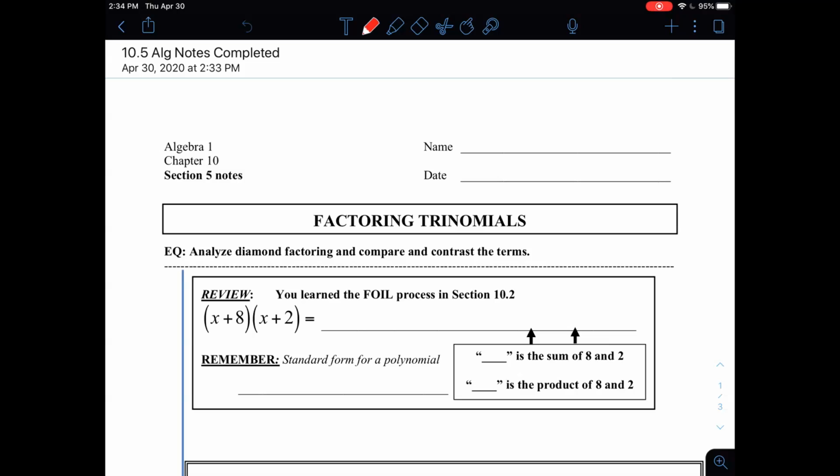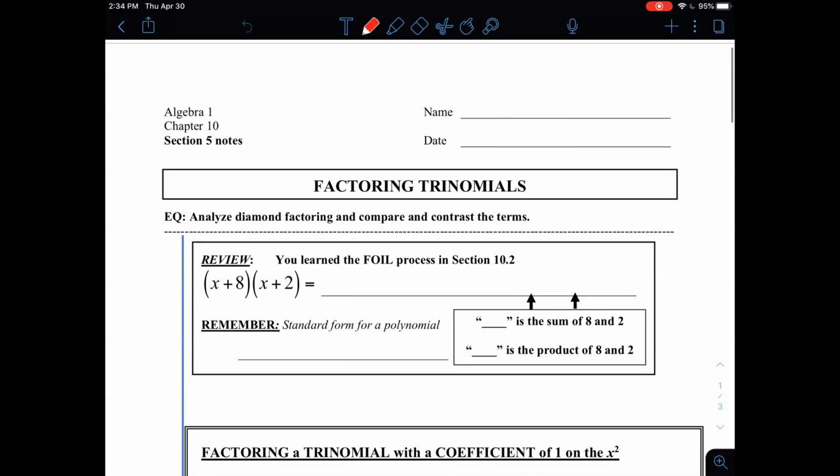We are getting into factoring now. We did some diamond factoring problems. This chapter is my favorite chapter, even though it is considered by many students to be the hardest chapter of the year. I really like it. I think they're kind of like puzzles, like the diamond factoring problems, to figure out what works. And when it finally works, it feels very satisfying. It's kind of like a puzzle.